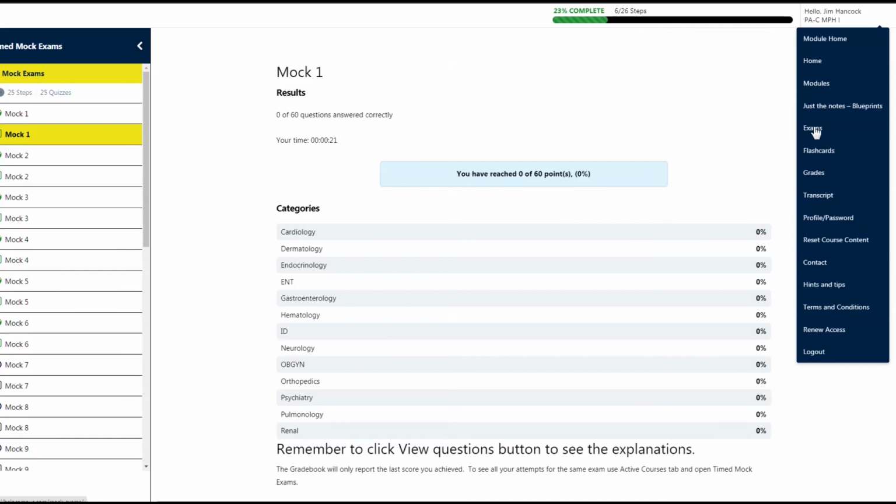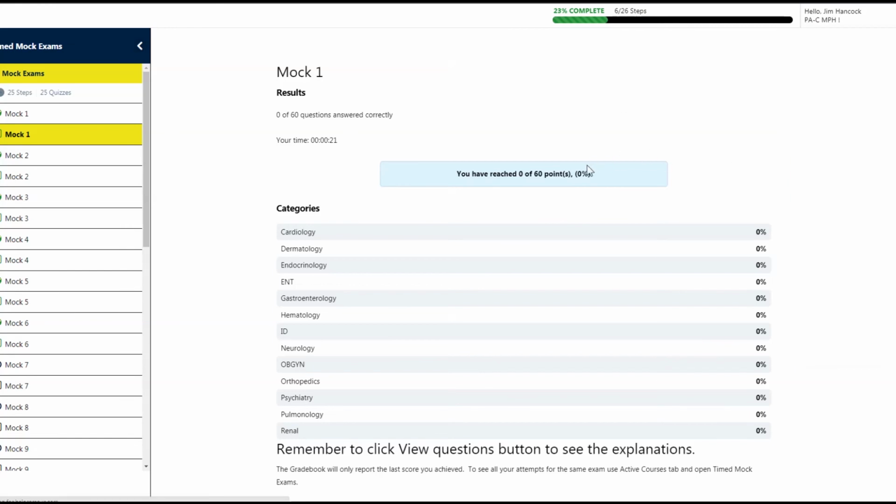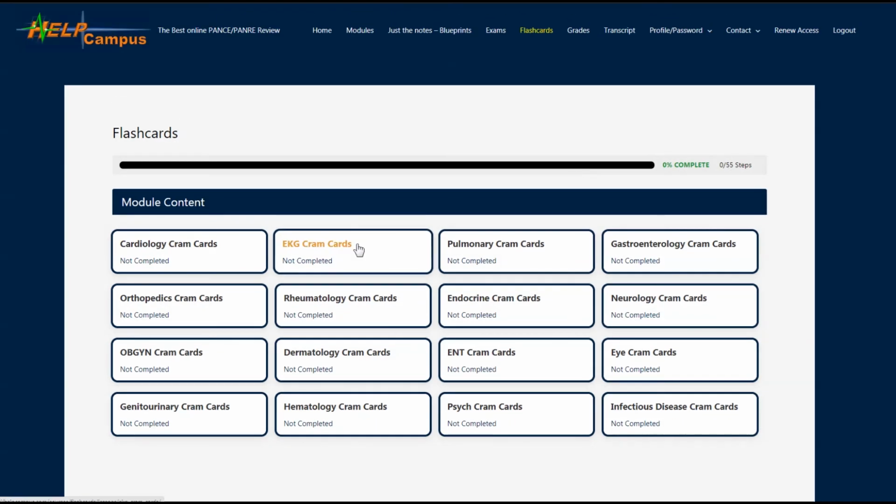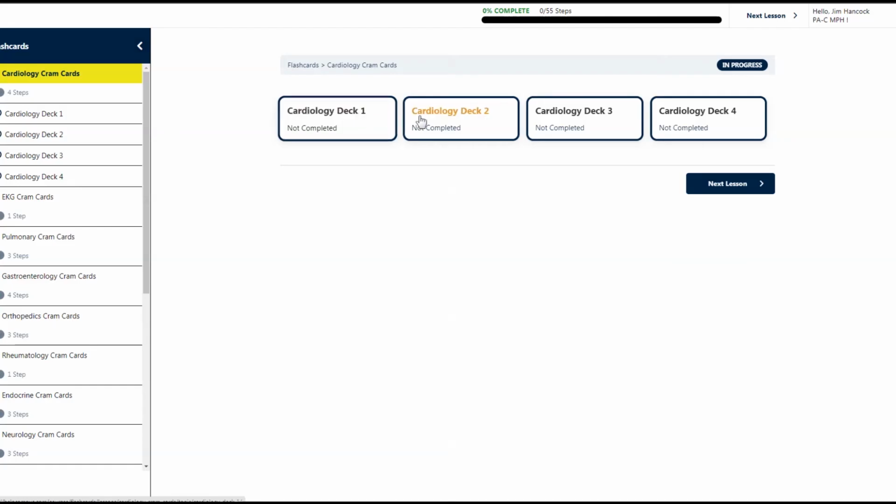Again, where was I? I was in exams. So now let's go to flashcards. Another thing that you have for yourself is 2,800 flashcards here. Every key association in our entire program has been weeded out by our experts and put into a flashcard. These are just quick associations, so it also allows you to do something very quickly when you only have a few minutes. These are decks of 75 cards, so if you're on 225, you don't have to keep fast forwarding.